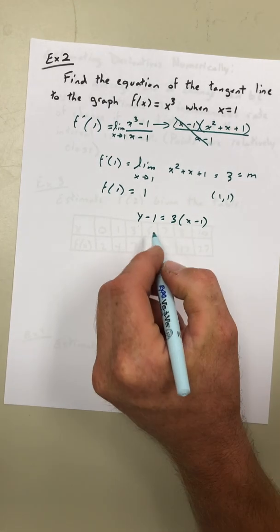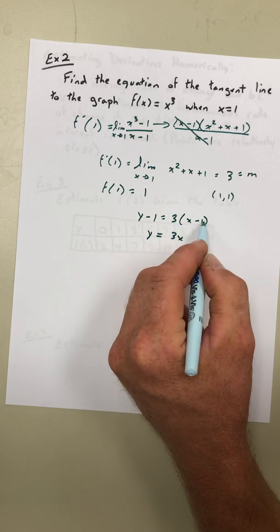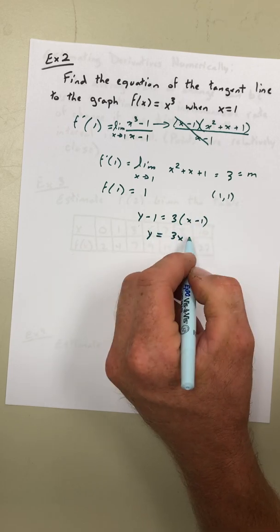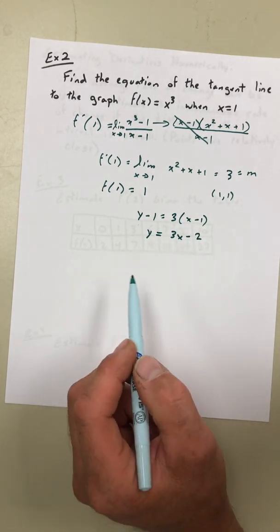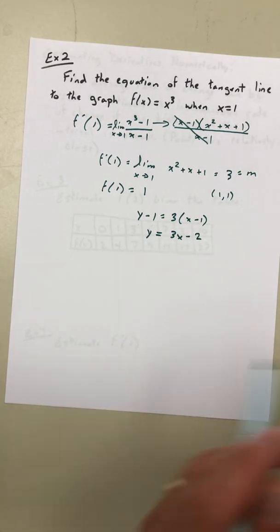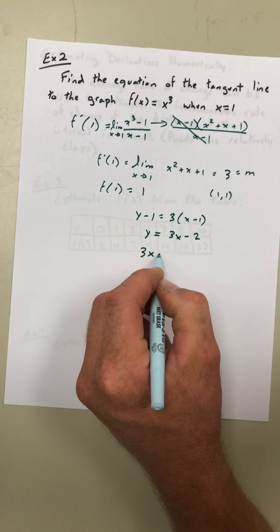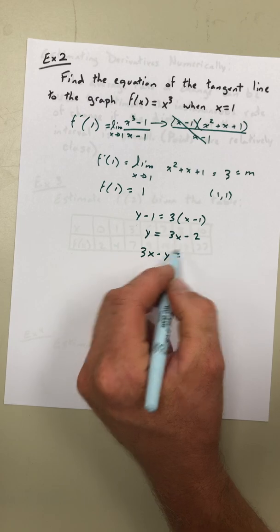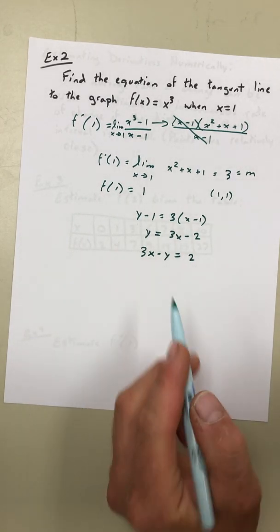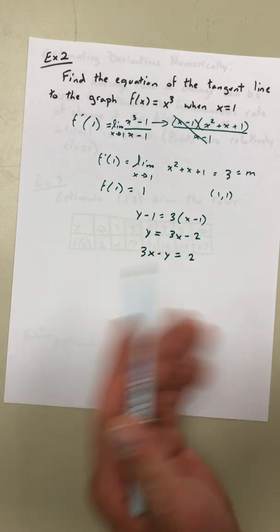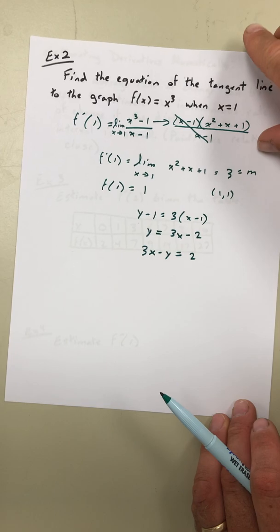On multiple choice, you're probably going to see it as y equals 3x. Multiply your 3 through, we get a negative 3, add your 1, so we get minus 2. So it would probably be in this form when we see it. You could also see it if we manipulate it, how about 3x minus y equals 2? We could subtract the y off, add the 2 over. Again, any combination of this could be seen on a multiple choice question.